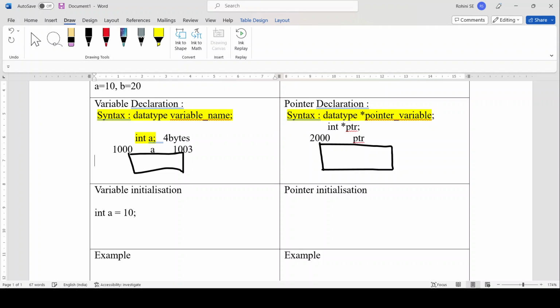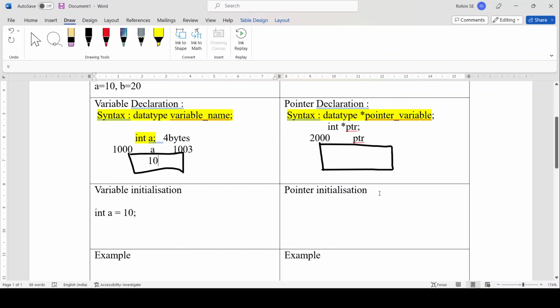what will A have? It will have 10. Now it will move to that particular address and 10 will be stored inside A after this sentence. After the int A declaration, it will be an empty space. After you initialize any value for that address, it will go inside and store the value 10. This is how you initialize a normal variable.